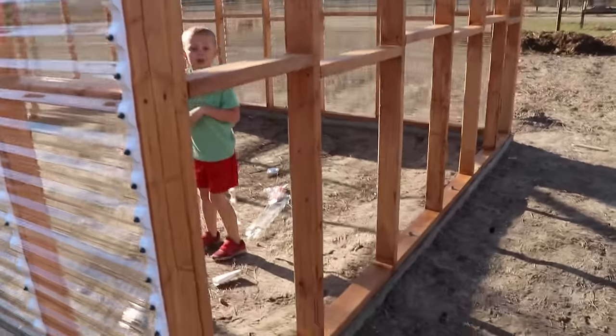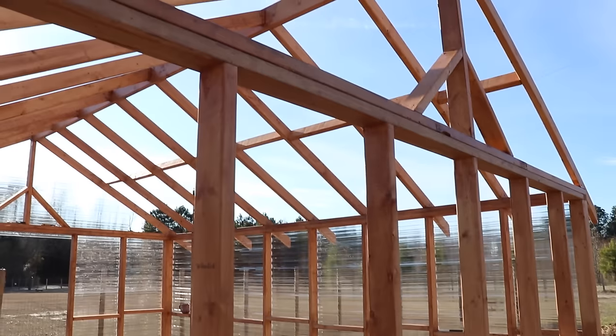The back and the roof to do. Getting there.